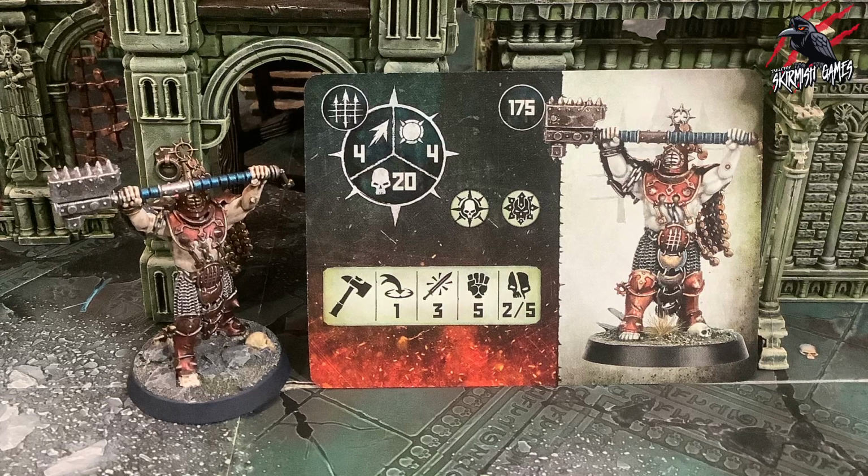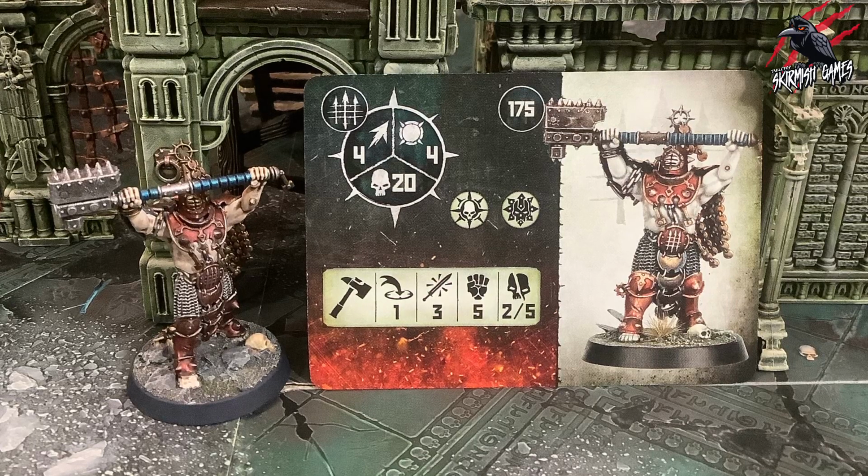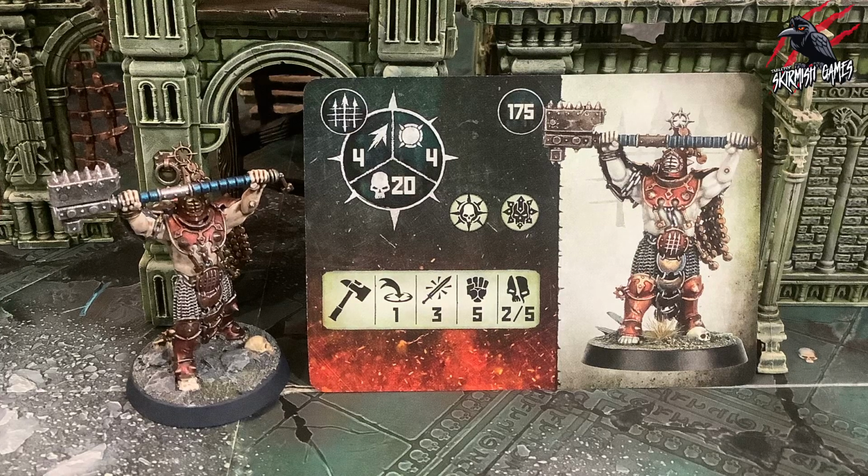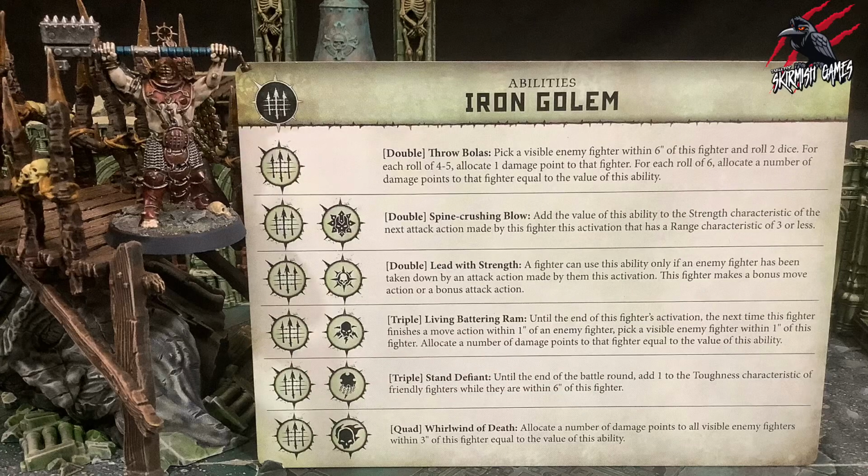But having that strength 5 is huge, so he's certainly going to be able to do some damage. But let's take a look at his leader ability and 1 other ability that he's got. And here we can see that the leader ability is a double, and this is called Lead with Strength.